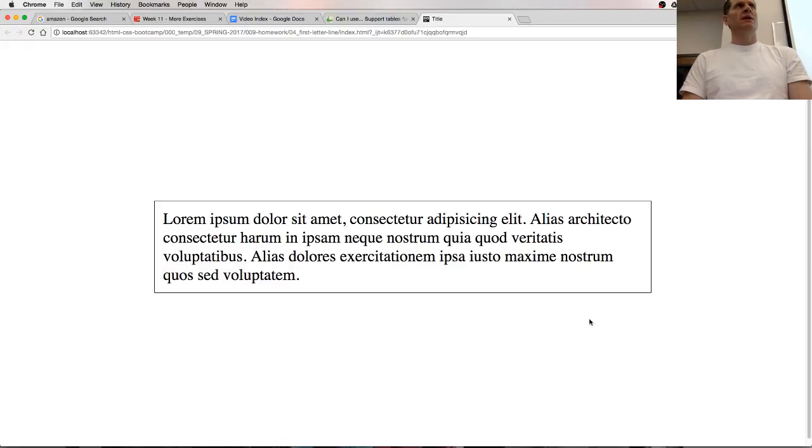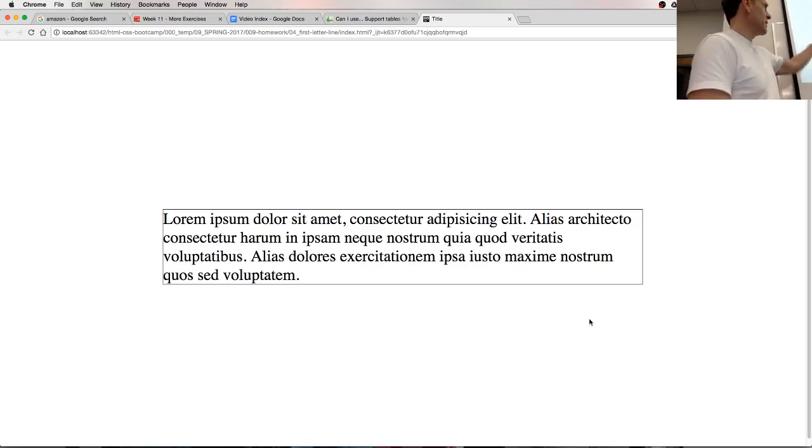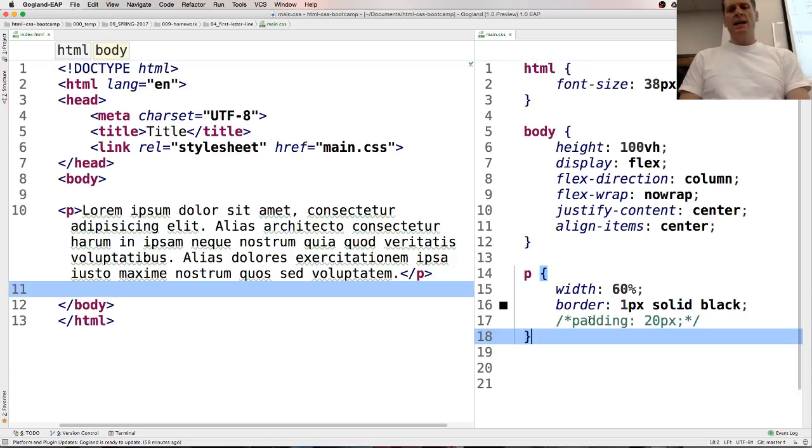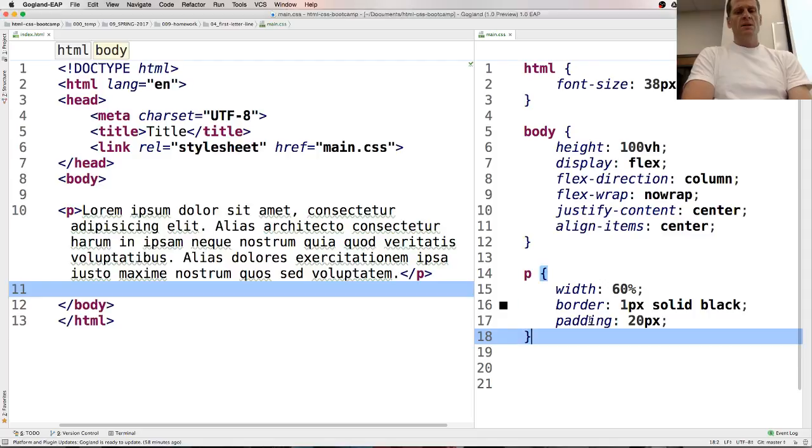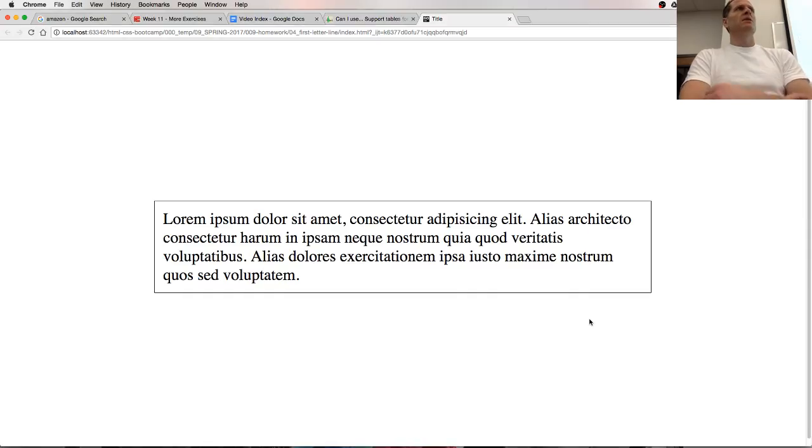What do I turn on to keep that from popping out and keep this exactly the same size? I don't want this to be any bigger. What do I turn on so that when I add padding, it doesn't change the size of the footprint of the element on the page? When I add padding and border, I want the size of it to always be 60%. What do I add on?